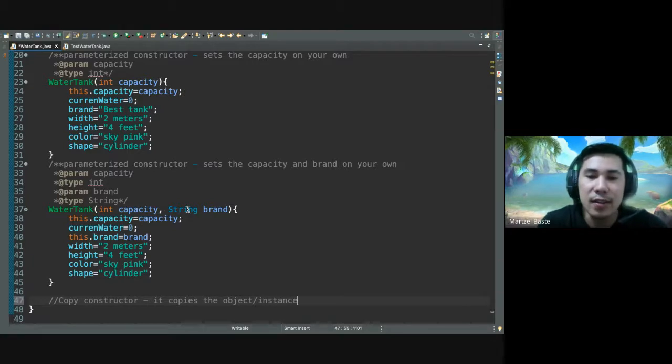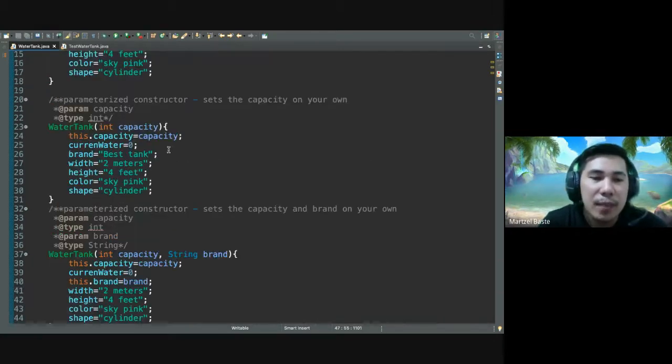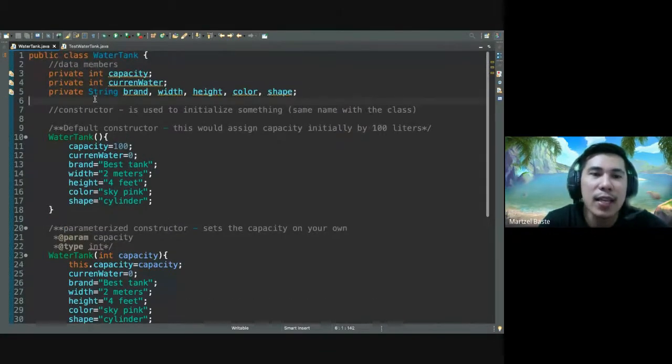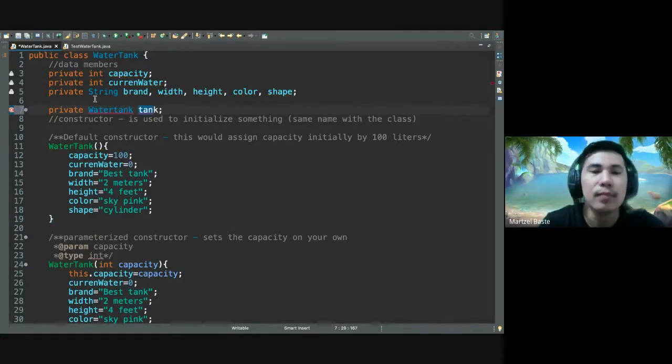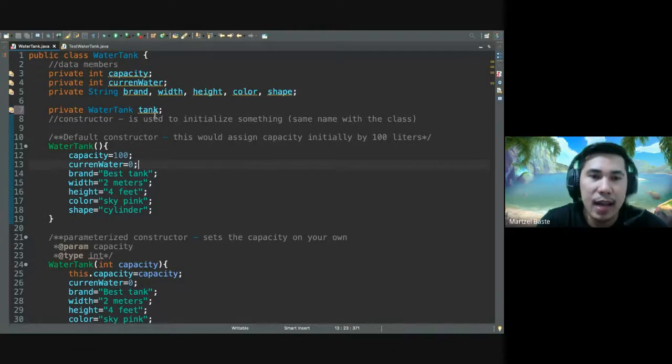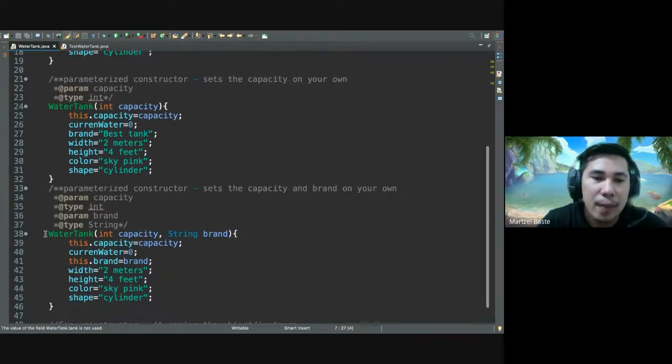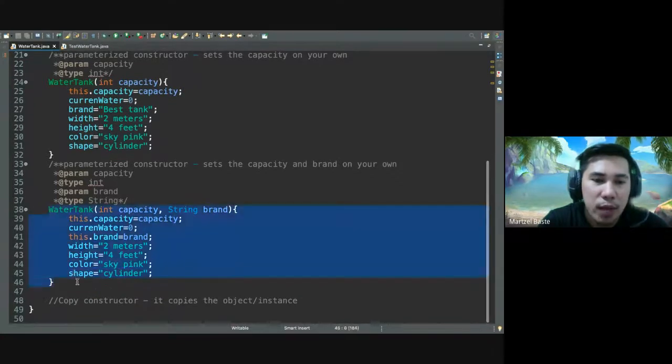Meaning to say, when we create a copy constructor, let's say for water tank, note that the T is capitalized. Now I'm going to create a constructor, which is the copy constructor. So I'm just going to copy this one.